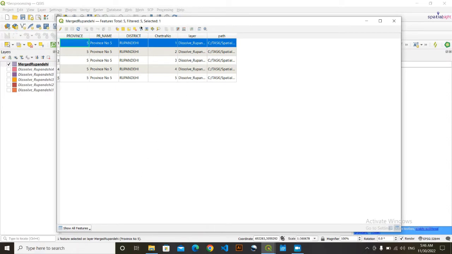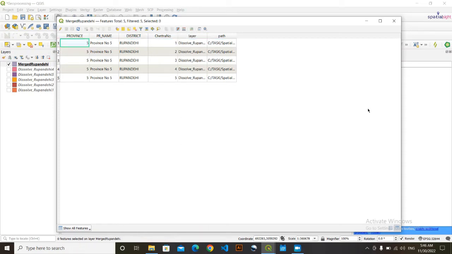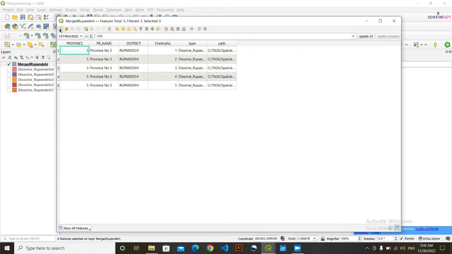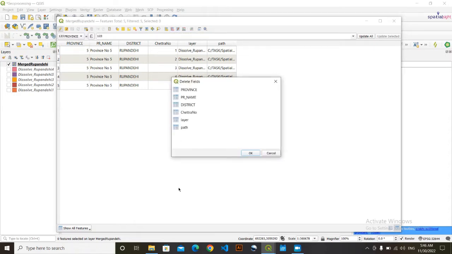Now this is the merge tool, and if you are doing the analysis and you don't want this path and this layer because they are not needed, and what you need is only this set normal, you can simply edit: click on this toggle editing mode, and here is one option to delete field, this one, click here delete field.